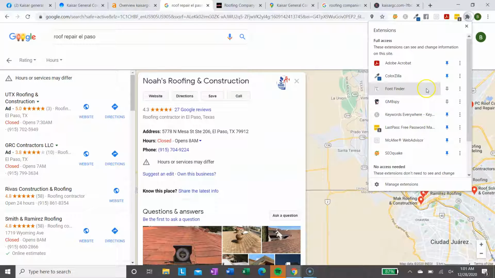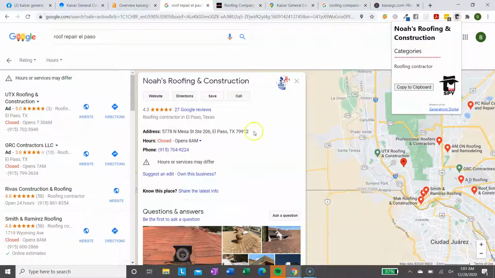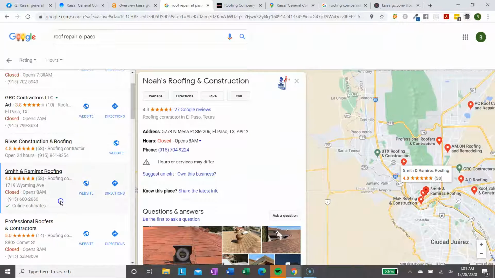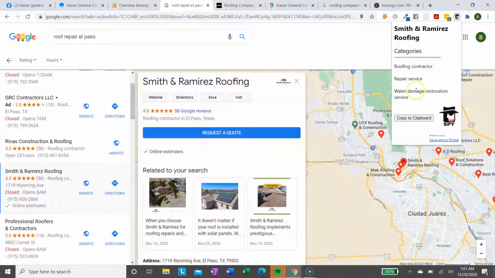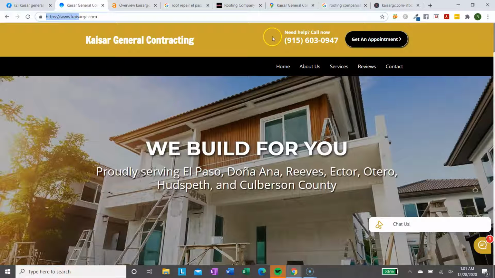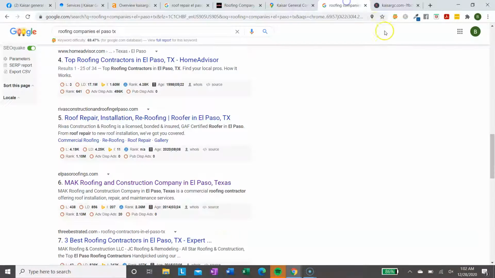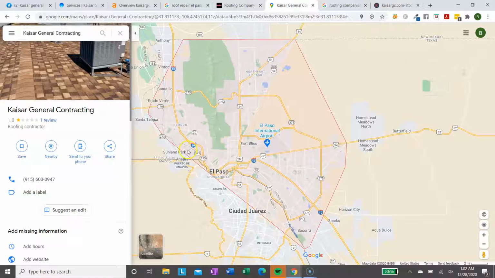But there's multiple other categories that you want to be listed for. Roofing contractor is just one of many, especially if you're a general contractor and you do other things. Like you're going to want to add roof repair service, water damage restoration, general contractor, construction, all of those other services that you do. You're going to want to add those as categories so that people will be able to find you when they Google search those terms.